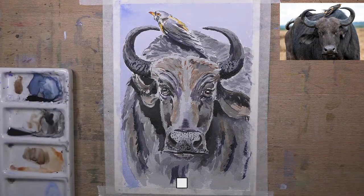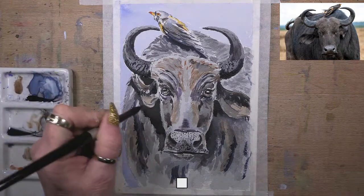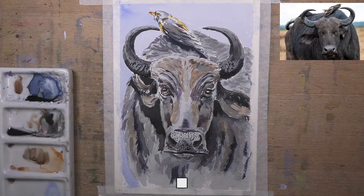Alright, I reckon we're just about done. So what I'm going to do now is be a sneaky leek, and I'm going to grab my... I have got a white pen, believe it or not. I'm going to use the white pen, being naughty. Got to get the lid off it.